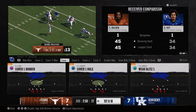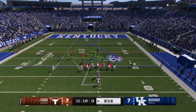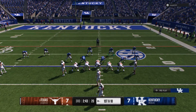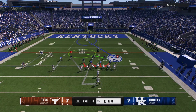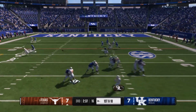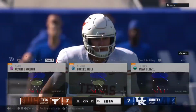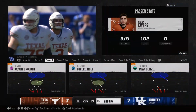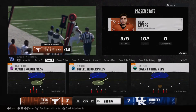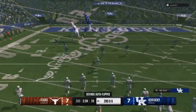Hookem is hooking up with some big plays in the passing game. Finding their guys down the field. You think about offenses that Texas usually have, some form of spread, and then find those elite guys on the outside that can win those matchups for you and make those big plays. Quickly complete. And he'll run across the sidelines after the good gain. Hey, I'll tell you what, that slot receiver, he may not be the biggest receiver in the world, but he is shifty, and he runs really good routes. You saw it on that play.